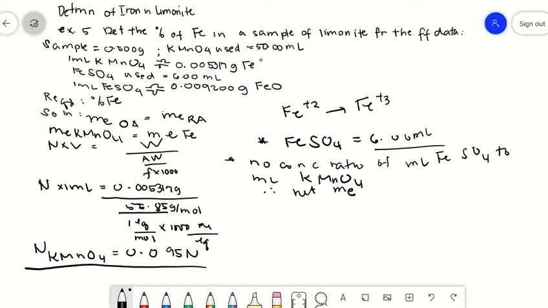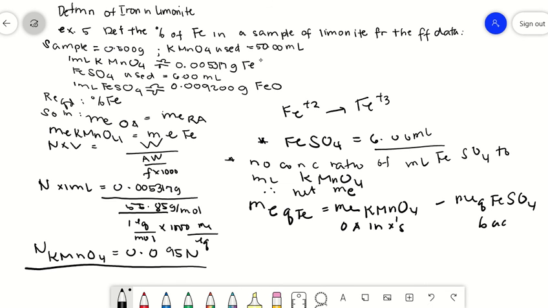We are also given data that 1 ml of ferrous sulfate is equal to a certain number of grams of FeO. Why do we need this? Take note that the working formula would be milliequivalence of iron is equal to milliequivalence of potassium permanganate, the oxidizing agent in excess, minus milliequivalents of ferrous sulfate used for back titration. Or, as another approach, you can place the milliequivalents of ferrous sulfate here since they are both reducing agents. So milliequivalents of iron plus milliequivalents of ferrous sulfate is equal to milliequivalents of potassium permanganate.